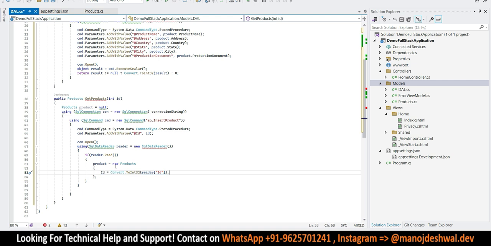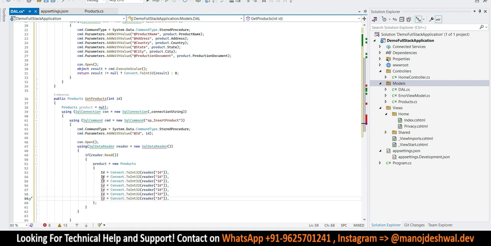Let me copy this. The second one is ProductName, copy, Convert.ToString because it will be a string type.